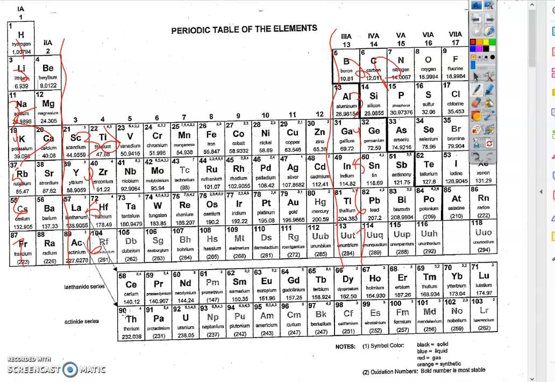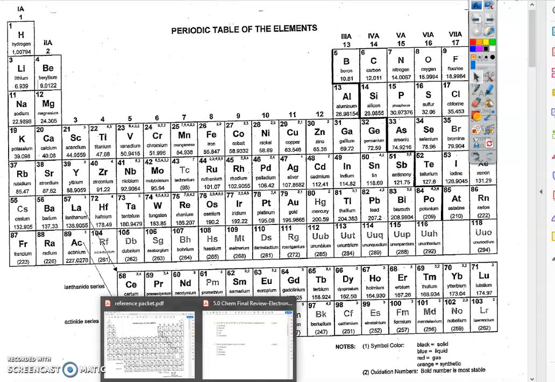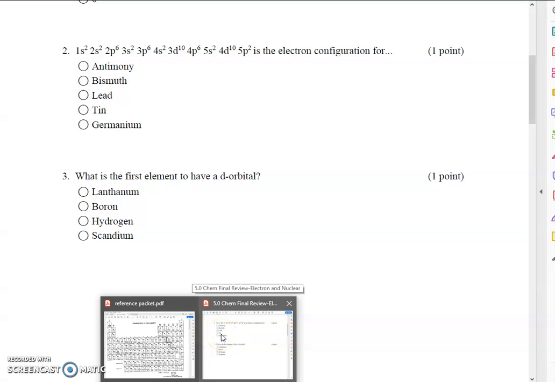So for this problem, it was ending in 5p2. So you could just go to where 5p2 is, and that is 10. Now if you added it all up, all those exponents, you would get 50. You could do it either way. Knowing the periodic table method, how this is set up, I think is useful though. It will make going through questions a lot easier and quicker for certain questions.